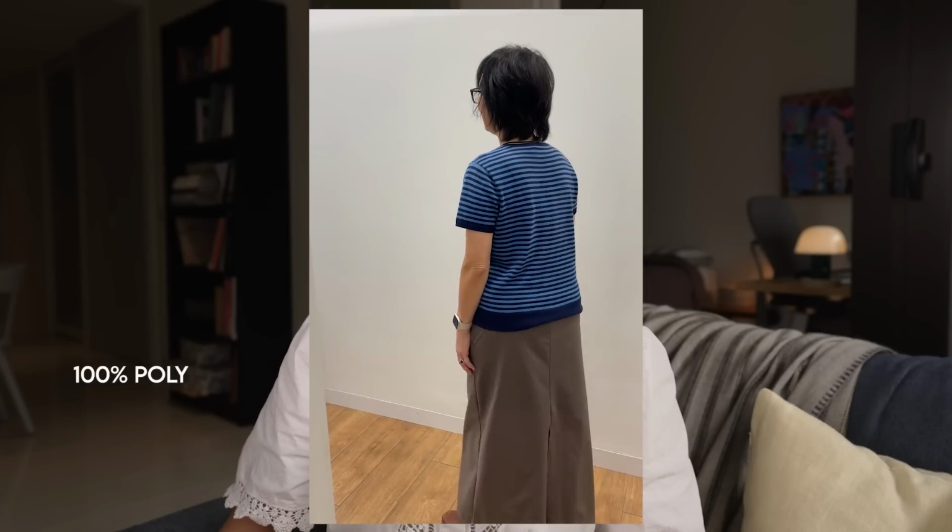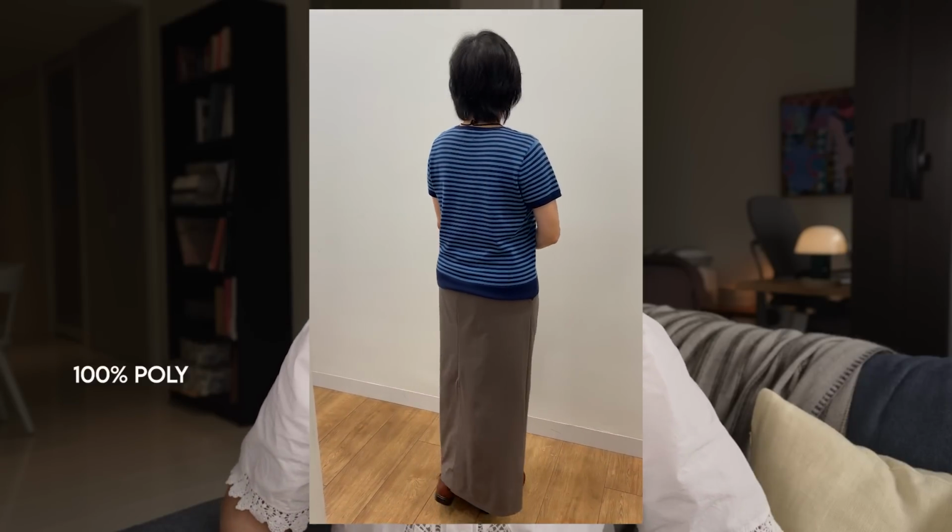A subtle thing for my mum is that she doesn't really like clothing that accentuates her tummy. So with this skirt, she finds it very flattering, even though it's on the more form-fitting side. She basically wears a slightly longer top, not cropped, but not long, hitting around the belly button with this skirt, and she feels like it looks really, really nice. I agree, I think it looks really good.